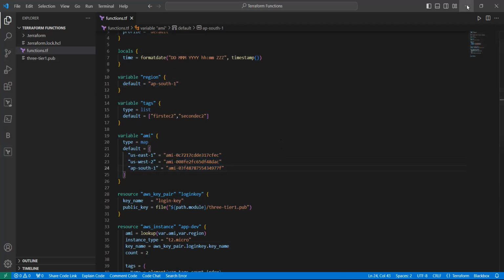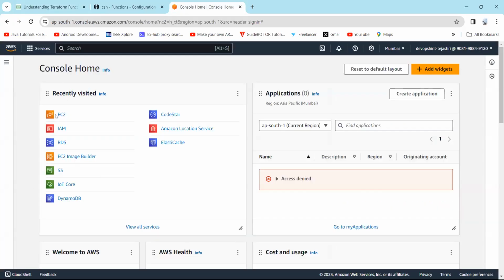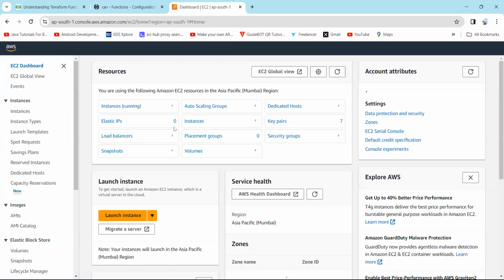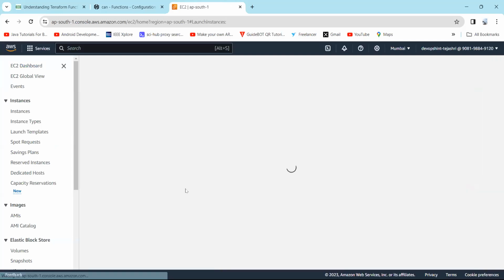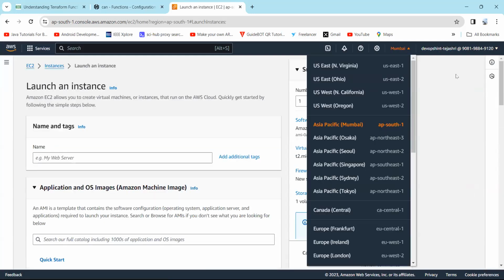For example, I will show you. So this is my console, and if you click on EC2 and then click on Launch instance, here you can see I am currently using region ap-south-1, and you can also switch to us-west-1 or us-east-1.